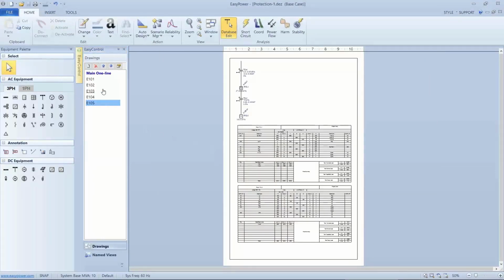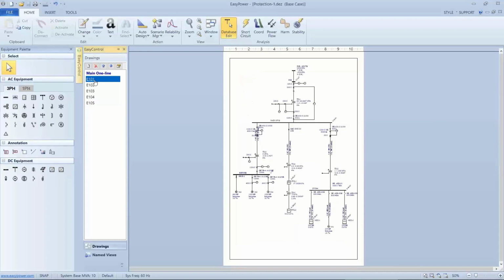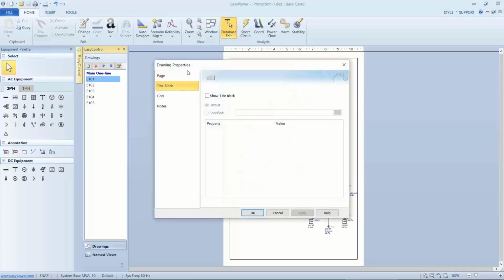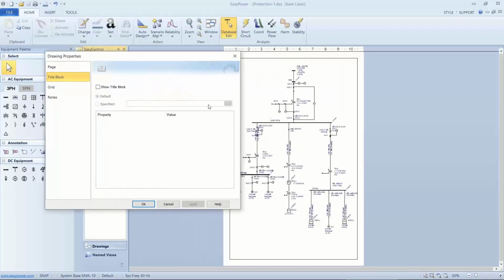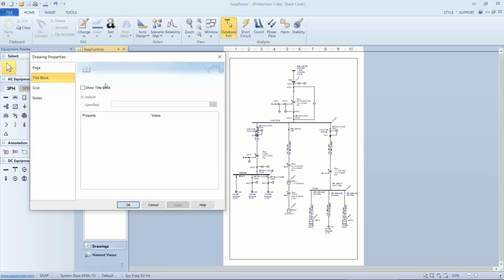And I'm going to look at some of the drawings that they've had with the example itself. So E101 is a drawing of my whole system where I've included it. And now that I've got it selected or created, I can go up to this icon which indicates Drawing Properties. If I click on it, it allows me to control the elements that are used to create this particular drawing. And what you can see here is that we're not showing a title block, and we really don't have anything displaying anything other than just the drawing itself.